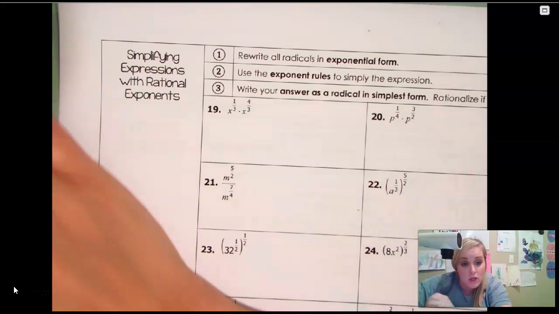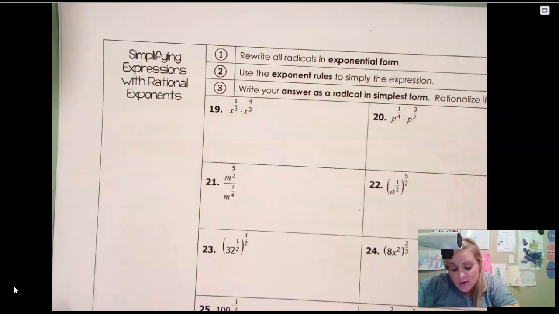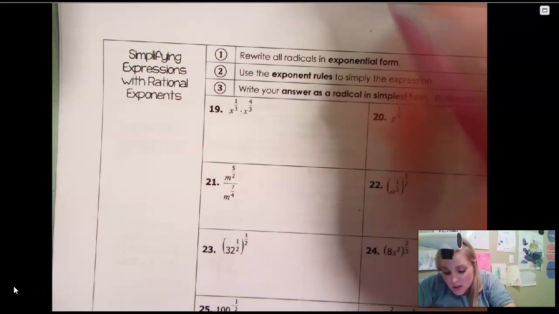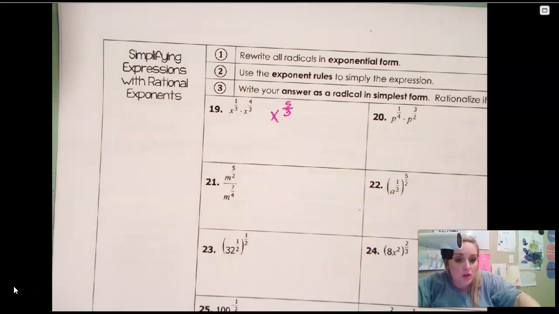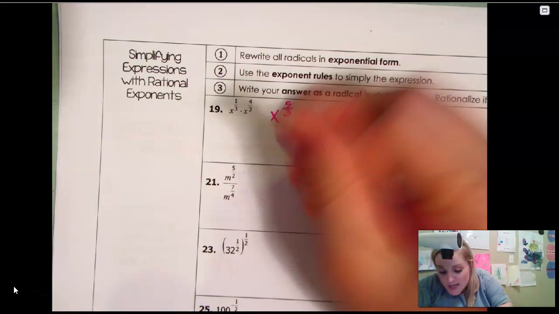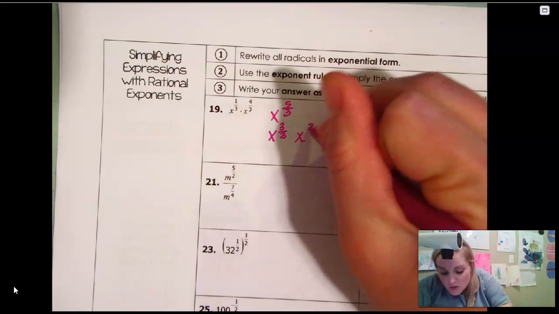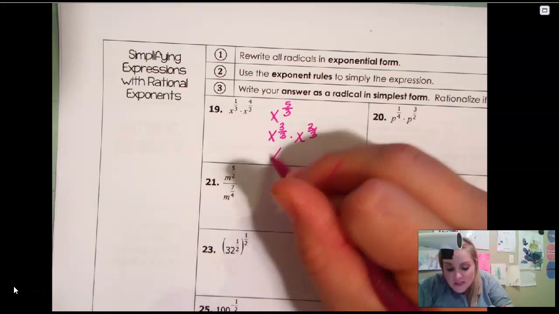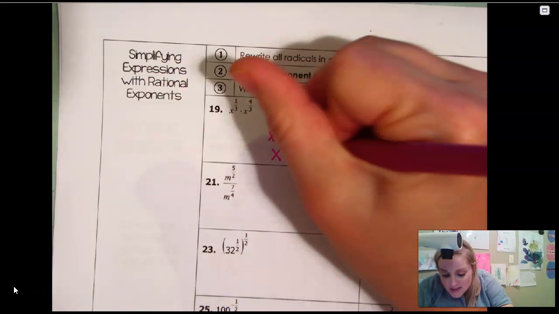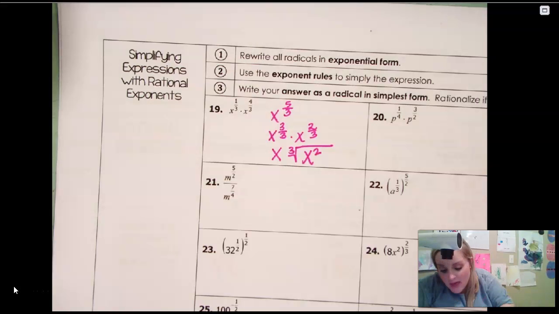So, when you multiply like bases, you add the exponents. So, since these are like bases, I'm going to add my exponents together. When you add fractions, you just add the numerators. So, that's going to be 5/3. Now, again, you're looking at a numerator that's greater than the denominator. So I'm going to take out a whole 3/3, and that's going to leave me with 2/3. Okay, so 3/3 is 1, so that's perfect. It's not going to be in the radical. This is going to be in the radical like so. And that is your answer.